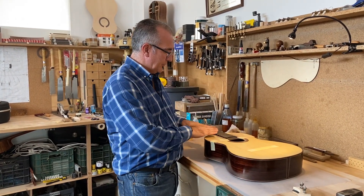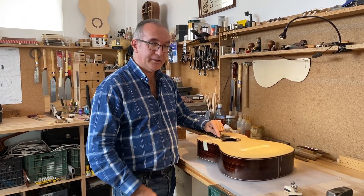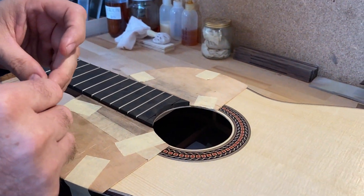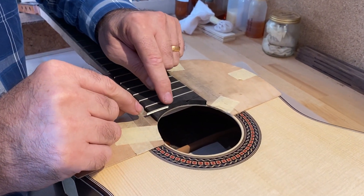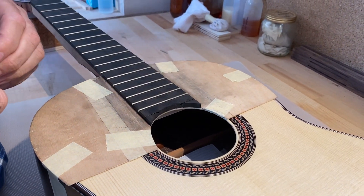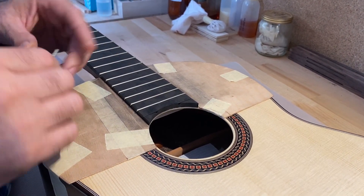The reason why I do that is because fitting the frets is fairly straightforward, but I see so many people who fit the frets in the slot at the end where we have two small frets rather than just one continuous one. What most students of mine want to do is just fit it in there, leaving it a little bit overhanging, and then once it's fitted go in with a file and trim the fret down to make it flush with the ebony. That's a really good way of doing it, but I'm going to show you another way which I find makes the whole job a lot easier.